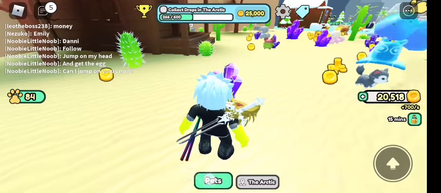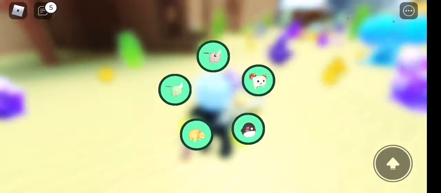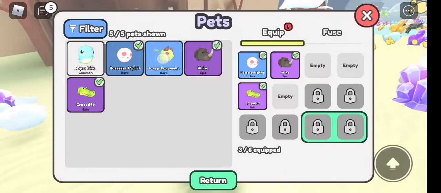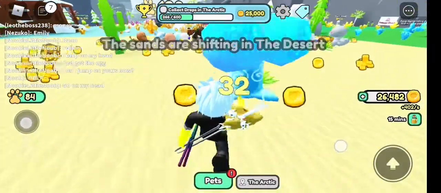Oh, that's a new pet. That's a rare pet now, and if it were going to be a new rare... Oh, nope. Obviously not. Wait. Now I only have these equipped. I need like 70k or something.